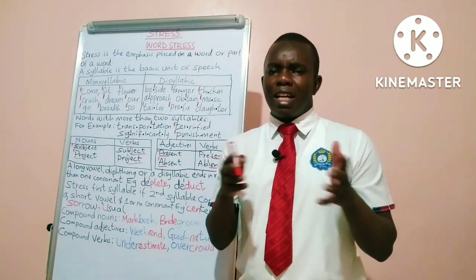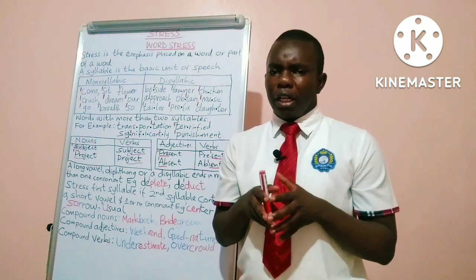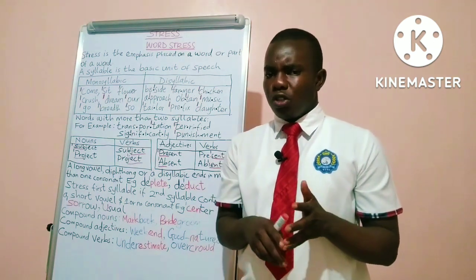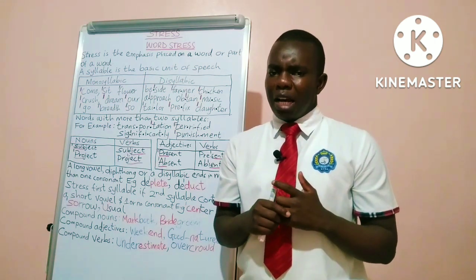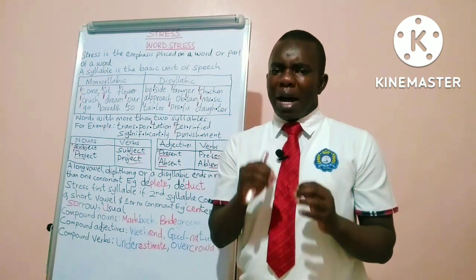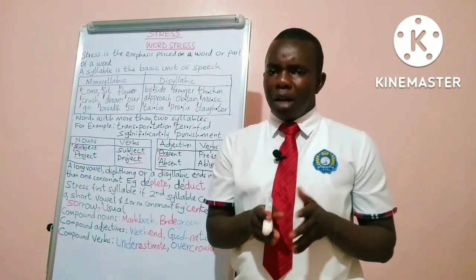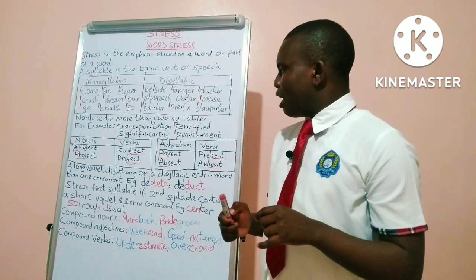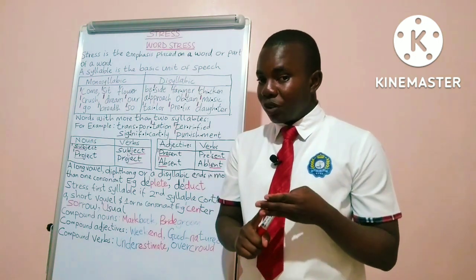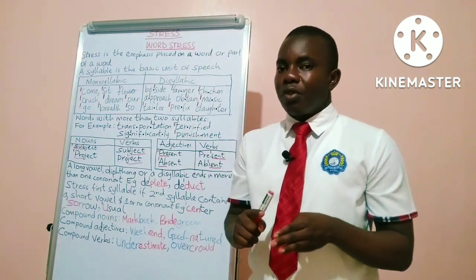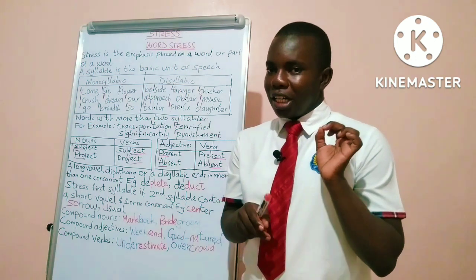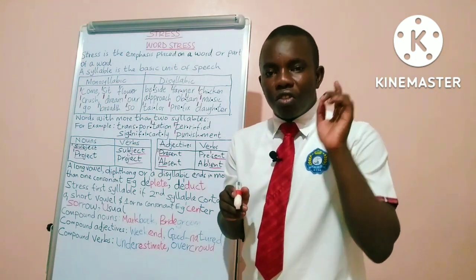Sometimes it can prove a little bit challenging to know which part of the word to stress, especially in words with more than two syllables. I first want to take us through disyllabic words, the various patterns that you can look out for in stressing the corresponding parts of the disyllabic words. In the event that a word is disyllabic, that is, it has two syllables, when the second part has a long vowel or a diphthong, or it has two consonants following one another at the end, stress that second syllable.